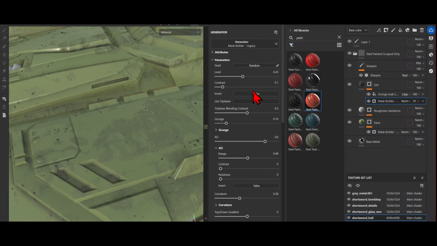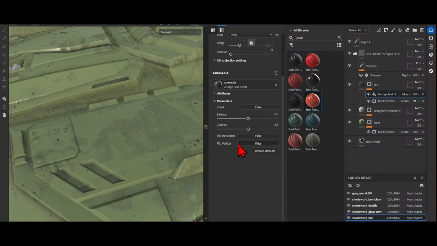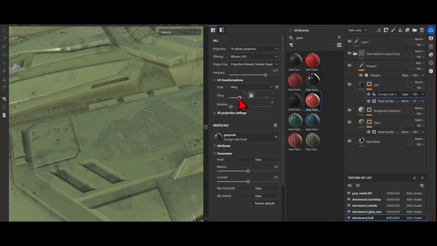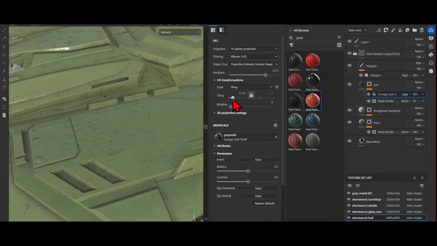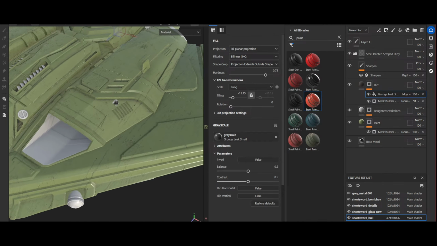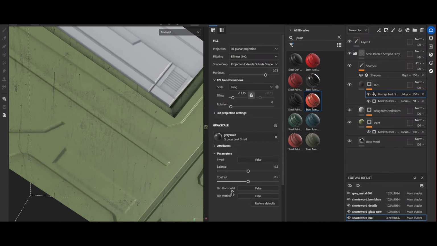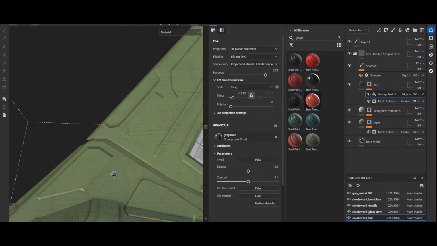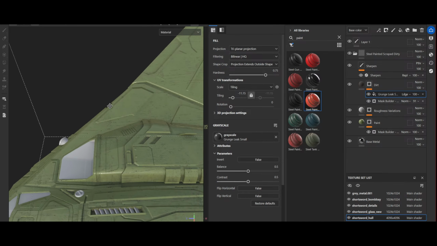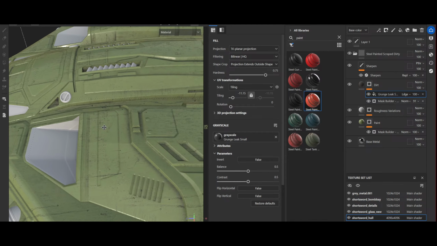Okay, whoops. Don't want to mess with that. Grunge, okay. Properties, grayscale tiling. Okay, there we go. Yeah, so here's some grime and grunge, which is pretty helpful. Oh man, that's pretty convenient. It already has liquid leaks coming off from a forward direction.